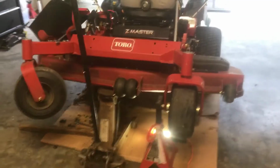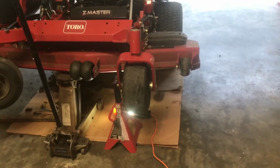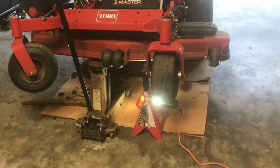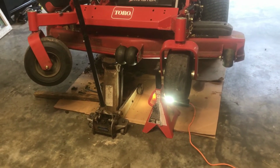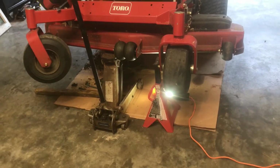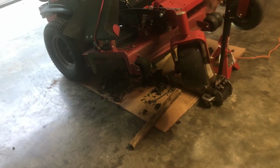And then, like I said, while you're under your mower, you want to make sure that you're cleaning out the underneath of your deck. Just inspect your belts. I think it's real important to check these things out because you don't want to be out in the field or have a really busy day and notice that there's something that you could have fixed while you're on your downtime, and now, because you didn't check, you're having to do it in a rush trying to mow a yard at the same time. So you need to do it on your downtime.